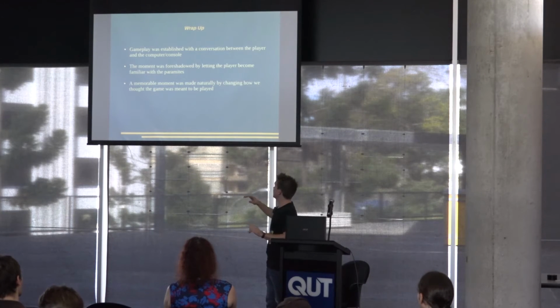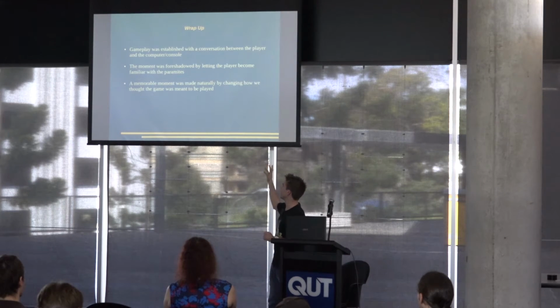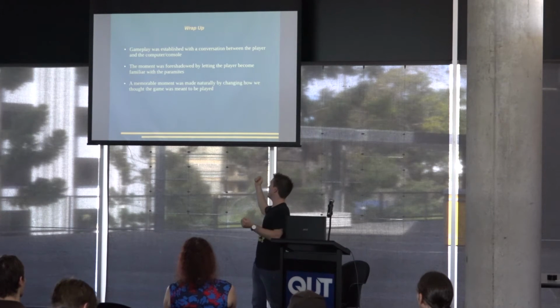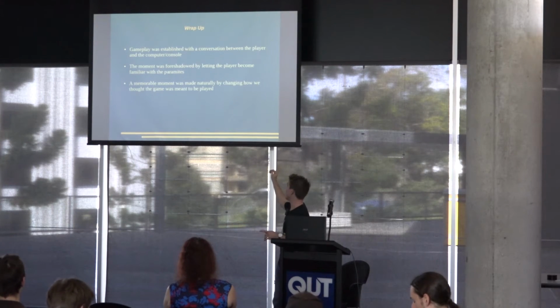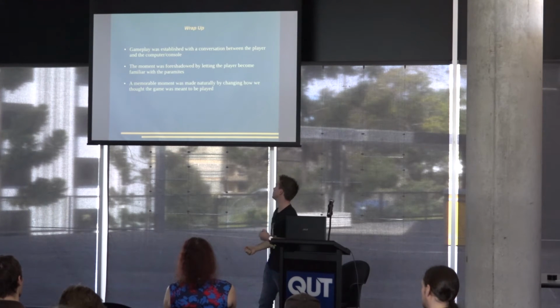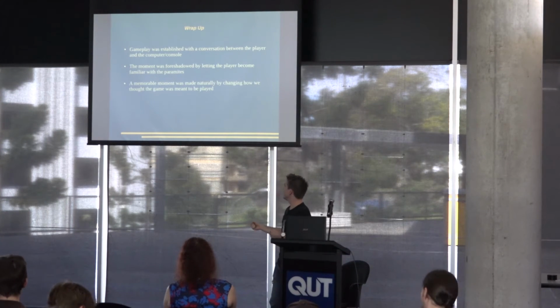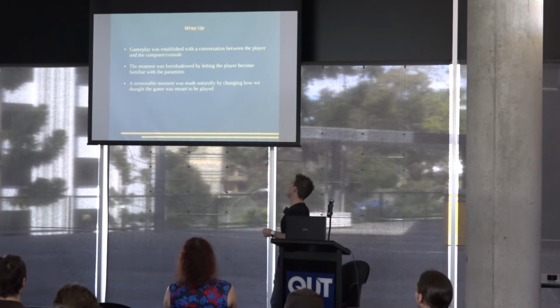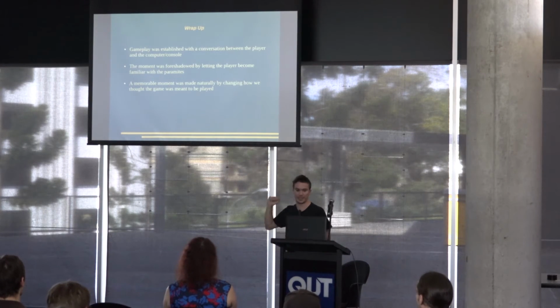So to wrap this up, gameplay was established with a conversation between the player and the computer or console. The moment was foreshadowed by letting the player become familiar with the Paramites, or whatever enemy you guys choose to use in your game. And a memorable moment was made naturally by challenging how we thought the game was meant to be played. So that's a better way of how I just worded everything before.